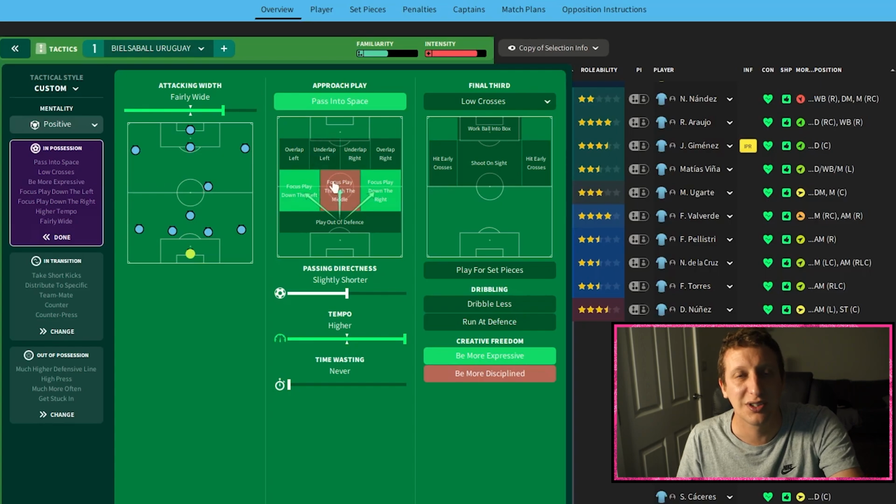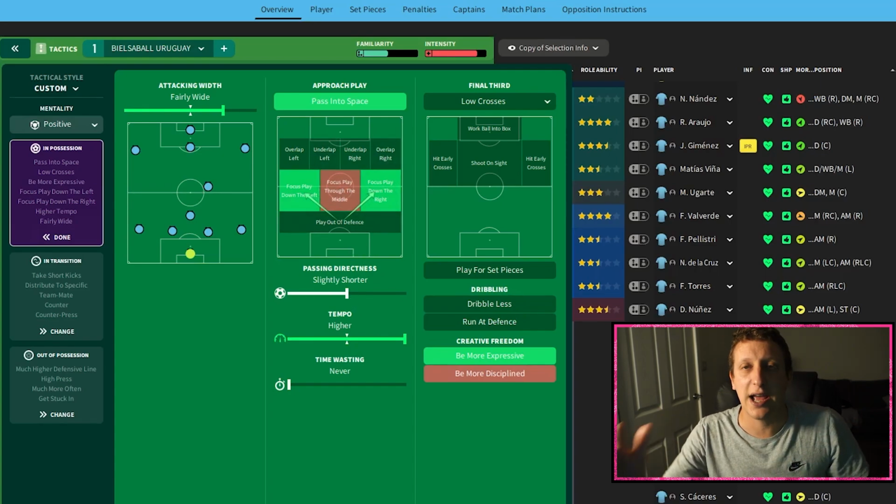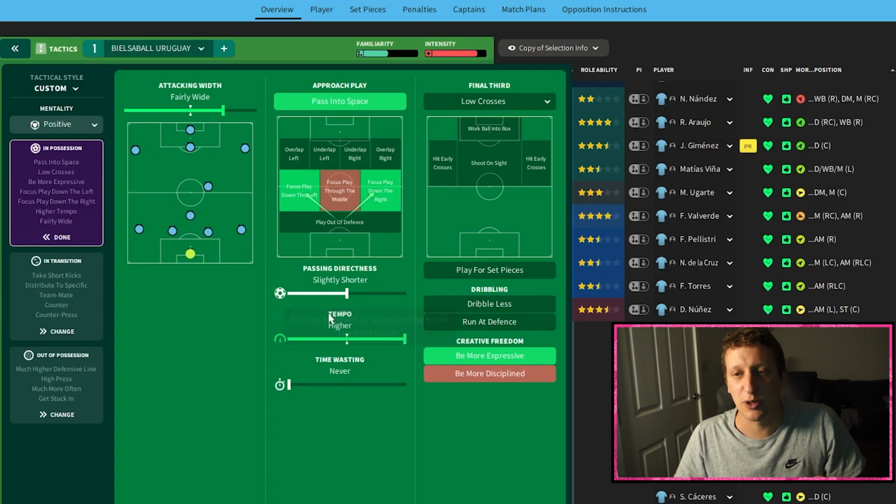By all means, you could take that off. Passing directness, I've got slightly shorter. We're playing Senegal today. I expect to beat them quite convincingly and dominate the ball. So that's why I've got slightly shorter on. I think when they go and play against some of the big teams, because naturally the Brazilians will come onto you and play a high line.